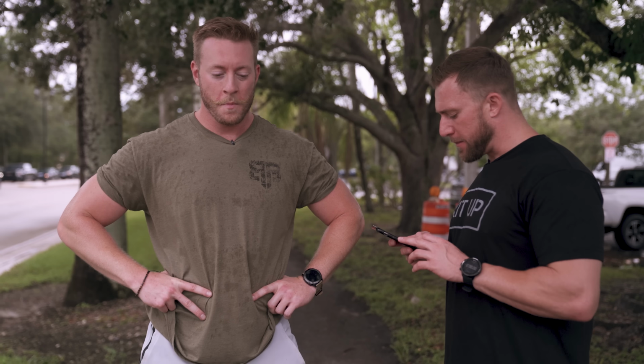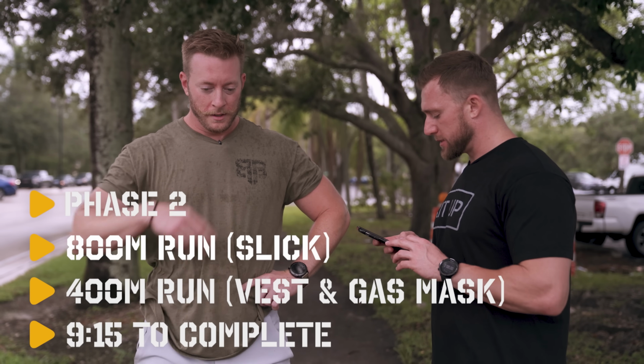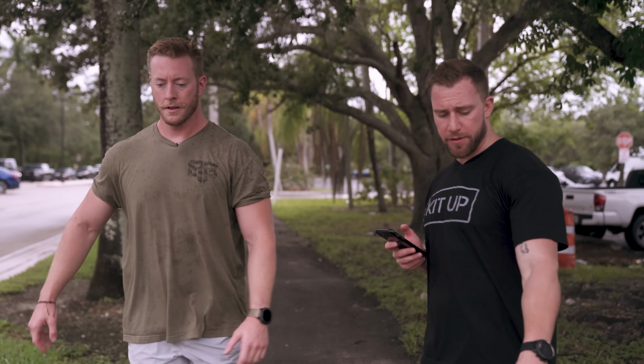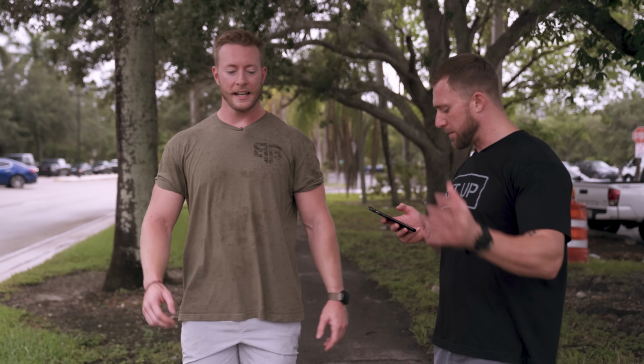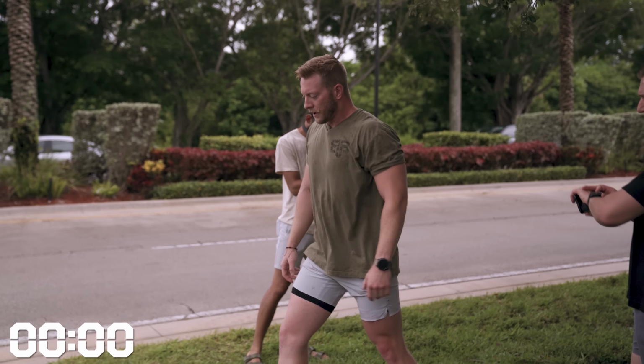For the run, you're gonna have 9 minutes and 15 seconds to complete. The first portion is gonna be a half-mile slick, as is right now. I've set up a course. You have 200 meters out, come back. You're gonna run out again and come back. So down, back, marked by the 2 cones at the end. After that, you're gonna have a mandatory 2-minute rest. During that 2-minute rest, you're gonna put the vest on and your gas mask on before completing the last quarter mile. 3, 2, 1, go.